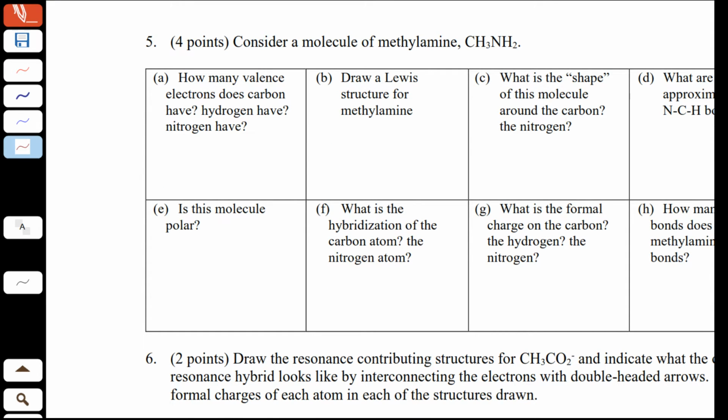All right, let's take a look at methylamine. Carbon has 4 valence electrons, hydrogen has 1, and nitrogen has, not 3, 5. So that's a total of 10. And so our Lewis structure is going to look like this. And the shape of this molecule around the carbon. Oh, I forgot the carbon. Sorry. Okay, well, that's going to not work. So let's just add this. It's not going to be super neat, but you get the idea. So something like that. And this should only have 2 hydrogens on the nitrogen, not 3.